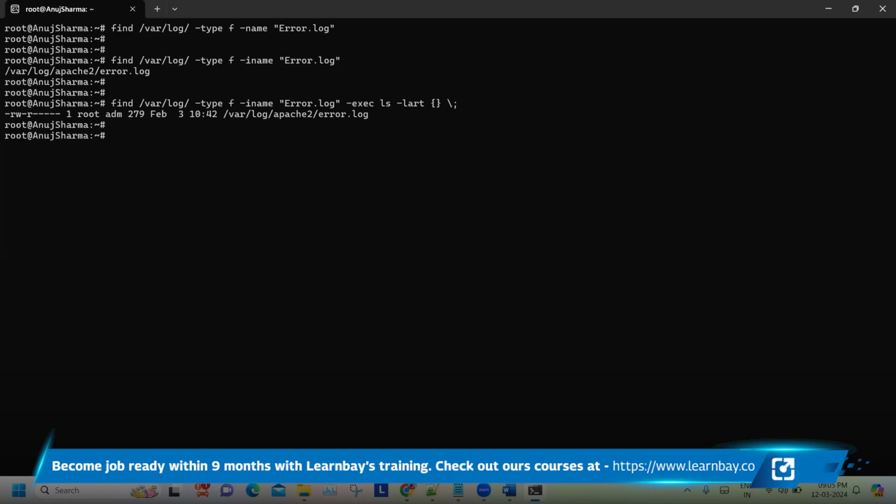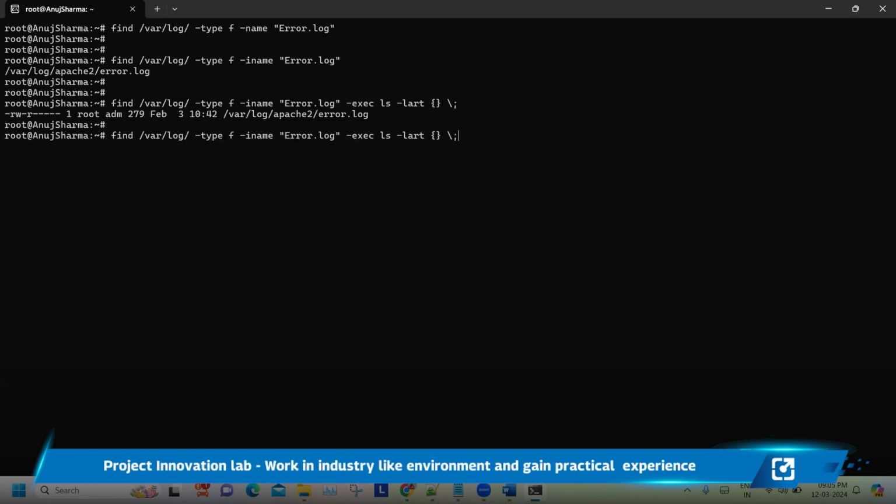Hello, sir. Yeah. Sir, you used that curly brace open and close, right? Yes, after ls -lrt. So what is that? You have to follow that. It's a part of the syntax, so you have to follow that part here. Okay, let's say if you wanted to look for all logs, so what you're going to do is say like yes.